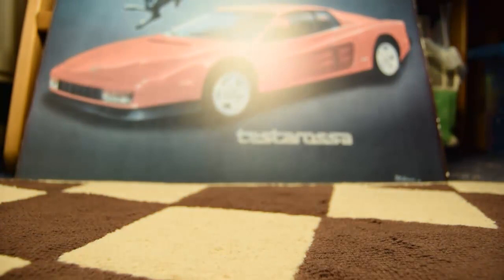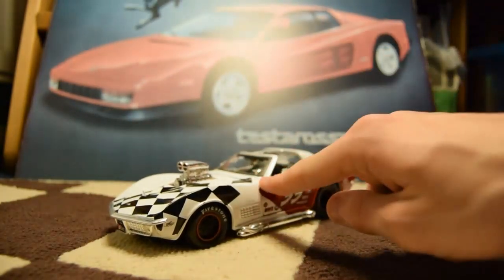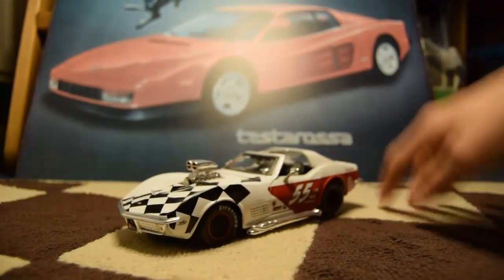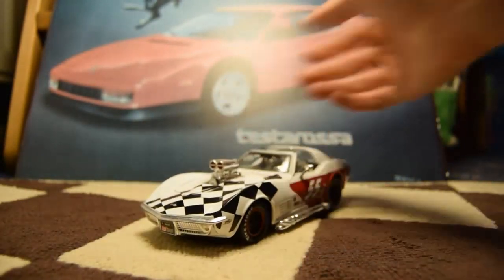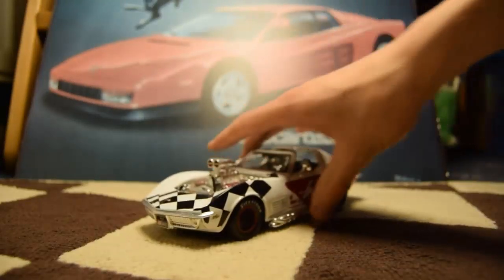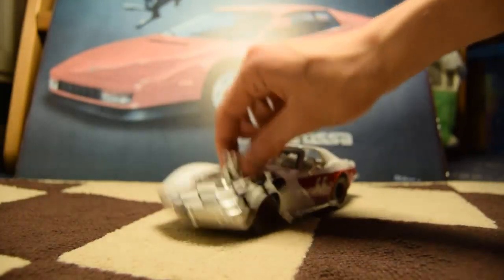Oh, that's heavy. And finally, let me just check the date on it. There we go, a 1970 Corvette. A bit smaller this one, and really annoying sticker marks. Come on, it's coming off, but very slowly. Really nice, sort of a race car look-alike. Absolutely gorgeous, this thing, sort of Firestone logos on it. There we go. The engine is very silver. The plastic though, quite nice on it.